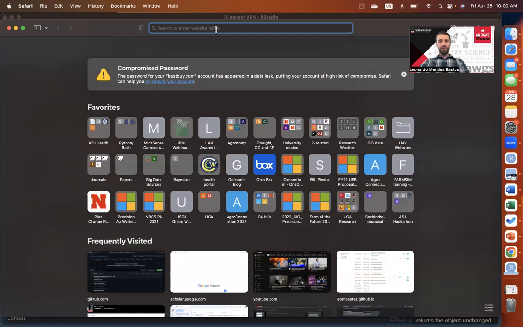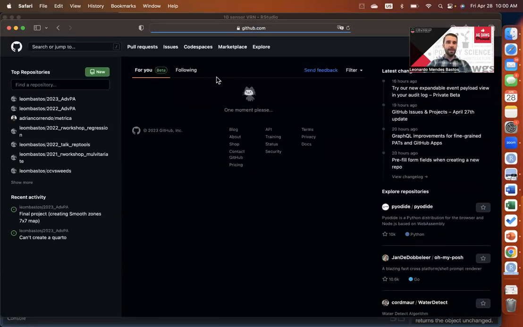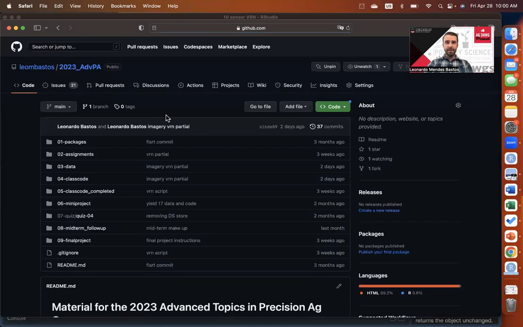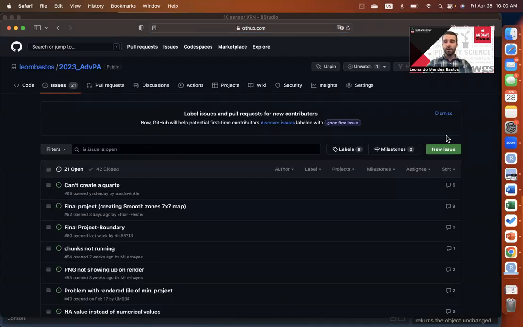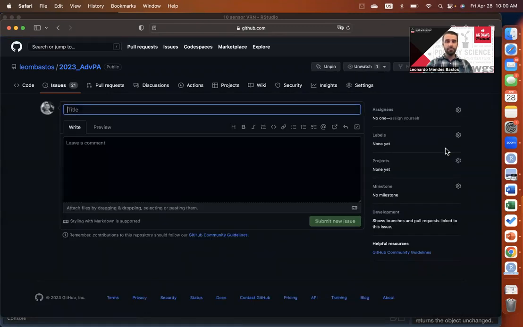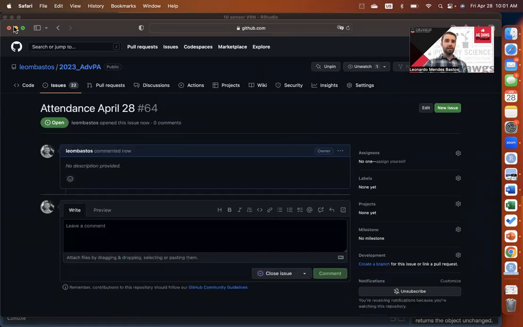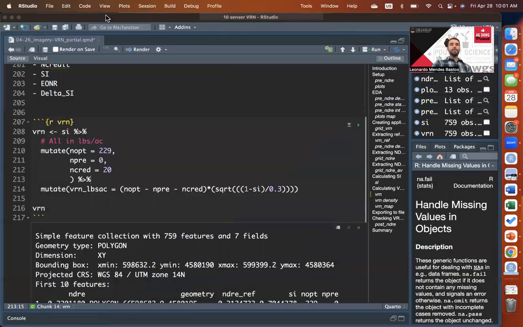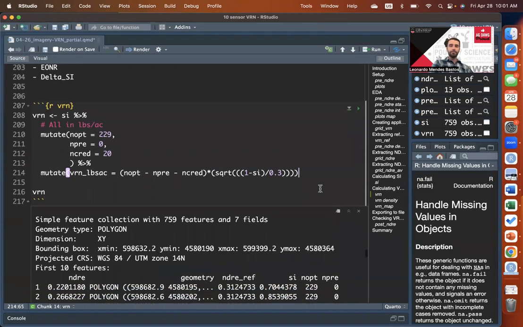Before you do, let me just open attendance for today. And then you can take attendance and leave if you have to. If you want to stick around, you're welcome to. We're going to go through this exercise through the end. Attendance 28. I just opened GitHub. If you have to leave, you can claim your attendance now. If you don't have to leave, you can wait until we finish in the next 10 minutes or so. But regardless, if you have to leave now, you're welcome to, but you will still have to watch the recording afterwards so you get to the end of this exercise, which we're almost there.